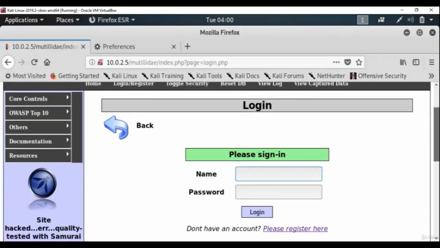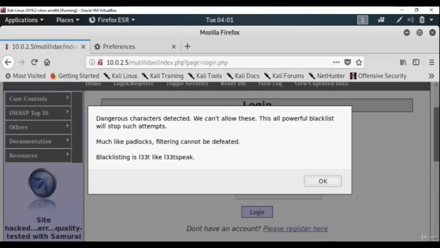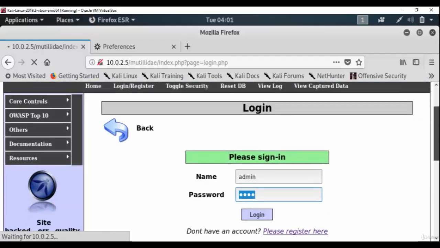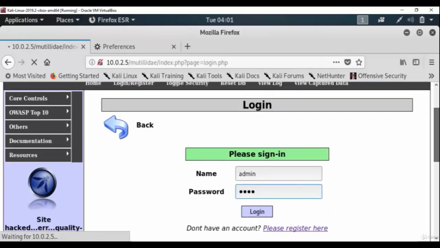Now, as you know, if I type any SQL injection, it says dangerous character detected. But if I type a simple password like ABCD and hit enter, nothing happens. You will not see an error like bad characters. But still this password is not correct.